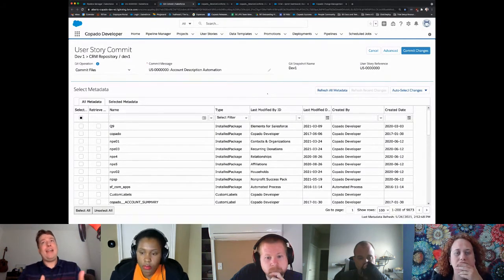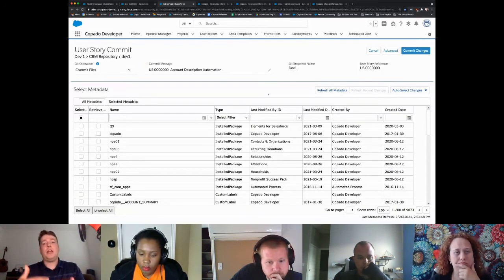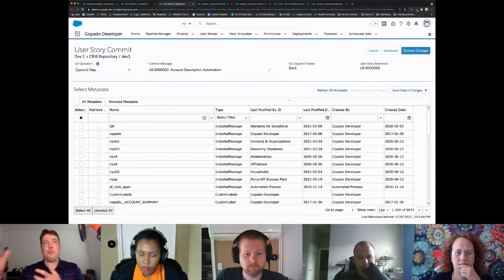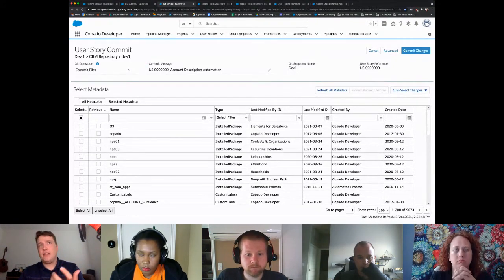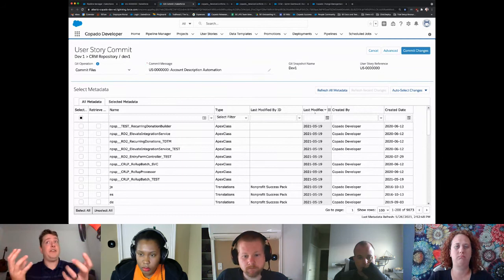And now I have the ability to use the tools on this page, such as being able to sort or filter or search, in order to quickly and easily locate my changes. Now, one of the most common things that we've seen our customers do, and this is pre this latest version of Copado, is they would first sort by this last modified by date, so that all of their latest changes from today or yesterday or this week float to the very top.